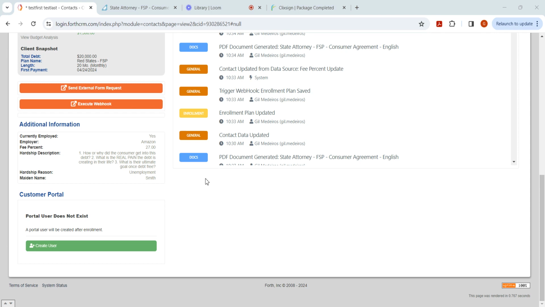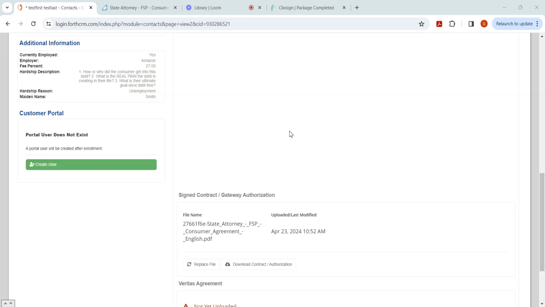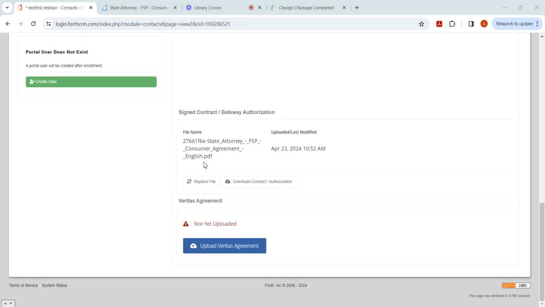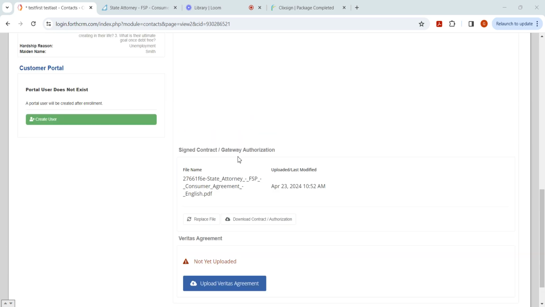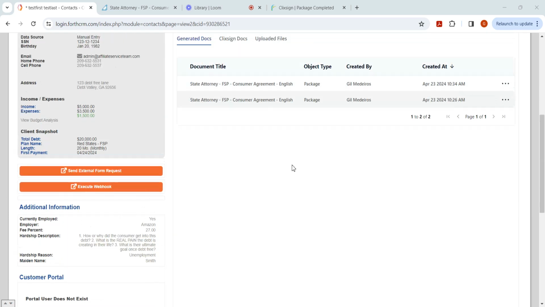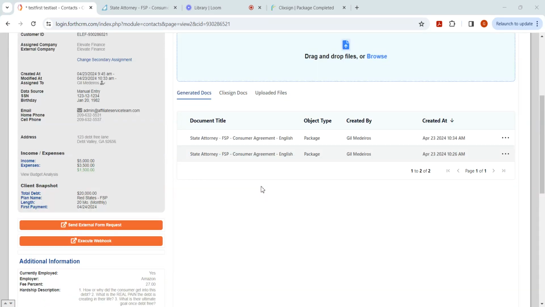And again, if it's a California file, you won't have that option. The agreement will not show up there for 3 days. So you'll need to set a reminder to come back and load that file in 3 days. So once you've uploaded the signed agreement, you'll see it loaded down here under the Docs tab.